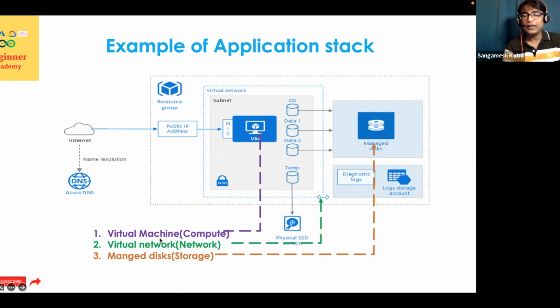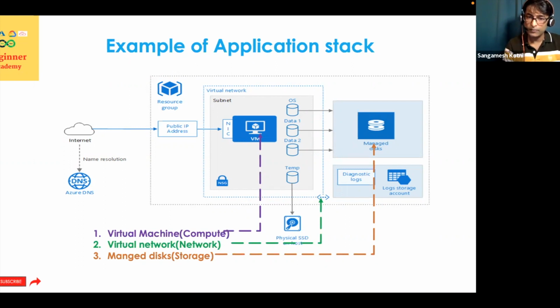In any cloud, we have three services mainly: compute, network, and storage. So virtual machine creation, virtual network creation, managed disk, basically. All these things can be done by Terraform as well as ARM templates. But people go for Terraform because with Terraform you can build this application.